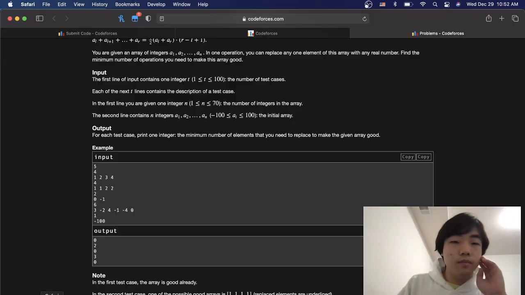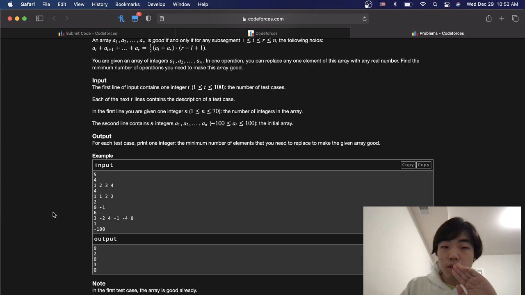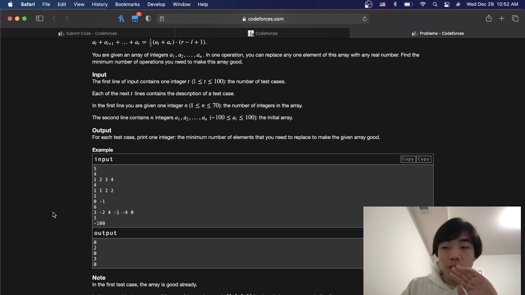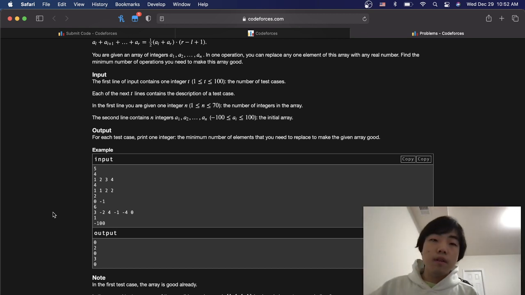Alternatively, we could brute force these values, like brute force the first two values. Because if it's a, b, 2b minus a, and n is up to 70, this goes up to roughly 69b minus 68a.